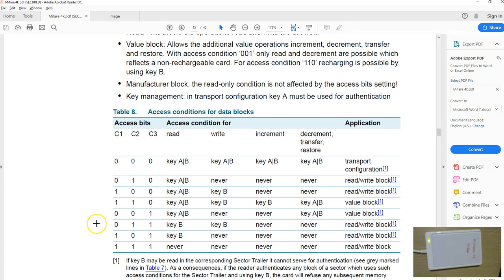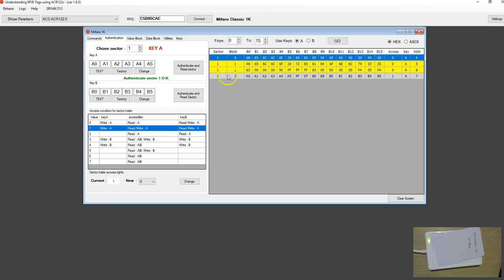So if you remember, we are playing with these two access rights. So I'm going to set the access rights of two different blocks in the same write operation. So I think only then this is going to work. So here back into this old software, I have read the sector 1 using key A. Now because I've used key A for authentication, I've got the sector trailer writable.